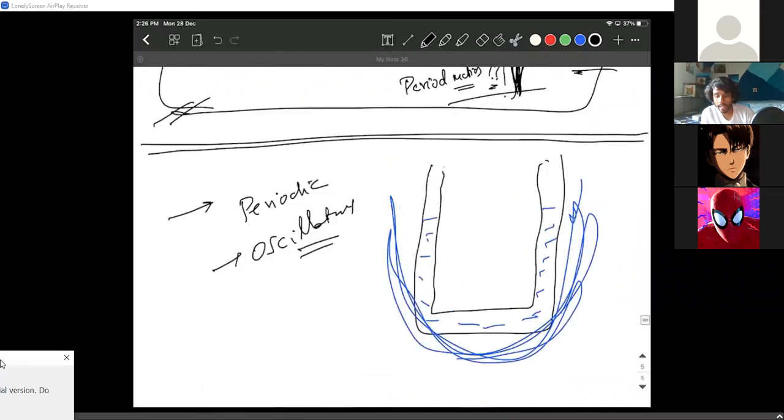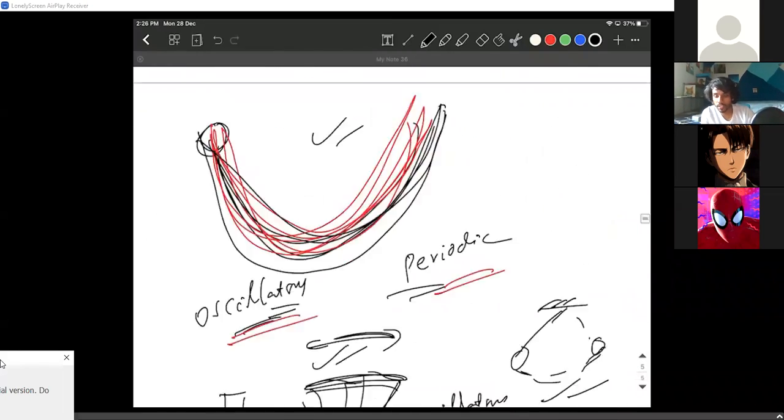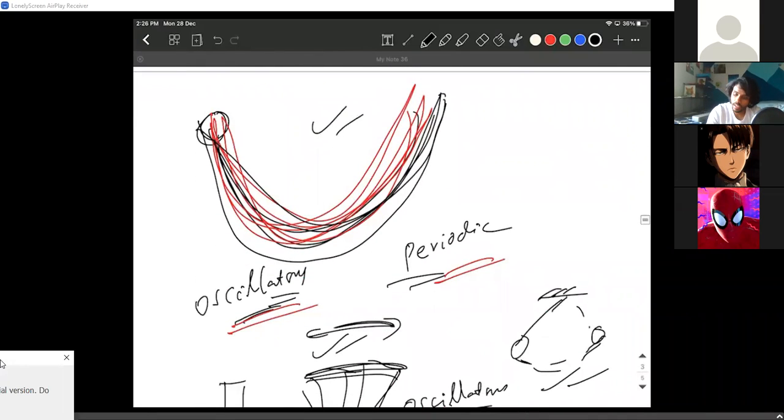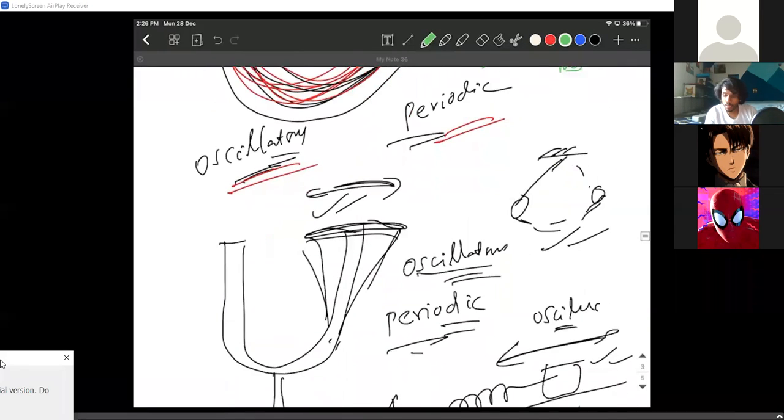Let's go back and look into all the things. Let's start with the easiest oscillation. In this one, when the ball is going up, it is gravity which is trying to restore. When the ball is going this way, gravity is trying to restore its position. Same with the pendulum. If it is this way, the gravity component will act this way. If it is this way, the gravity component will try to bring it back.